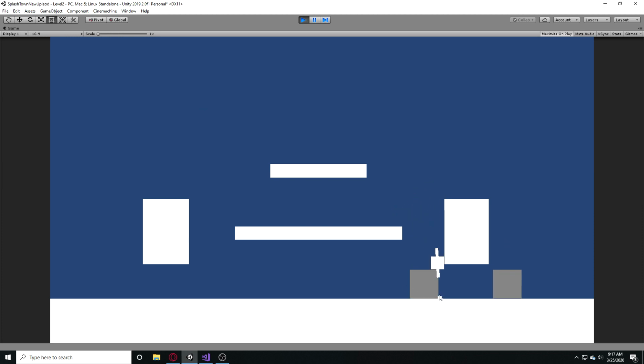Today I'm teaching you guys how to make a very customizable and configurable enemy spawning system. You can use this for a ton of things inside of your game. It's a really simple and effective way to go about spawning enemies. So without further ado, let's get right into it.